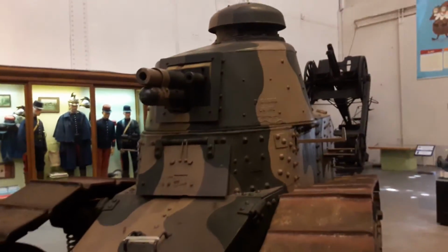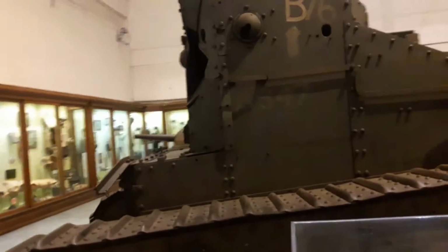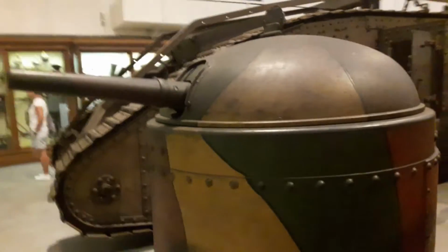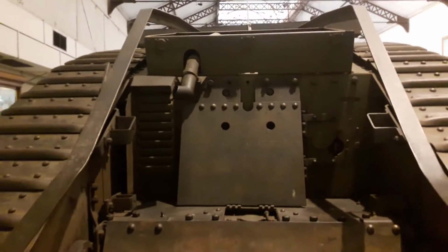The FT17, what a lot of people call the first true tank, as you get in from the front. But this tank, I had no clue what it was. I thought it was an American Walter Christie, but I was very, very wrong. It's a British medium tank Mark A. It's a Whippet. I'm glad I realized this, because this is a pretty sick looking tank. Literally a box, so British beauty engineering. Some of the field guns that were used to defend forts as well, that were built within the fort defense system. See still a lot of the equipment, medical equipment mostly. There is some communication equipment.